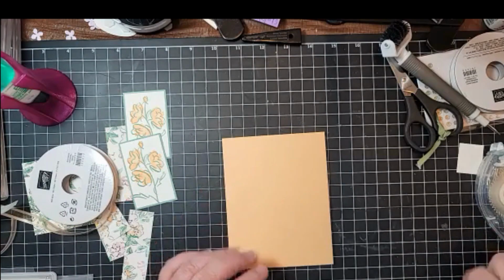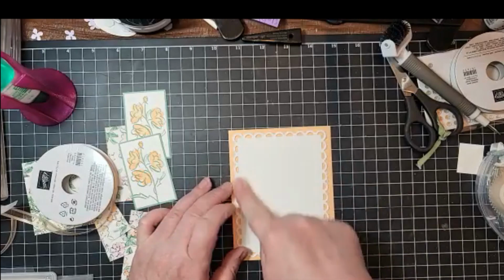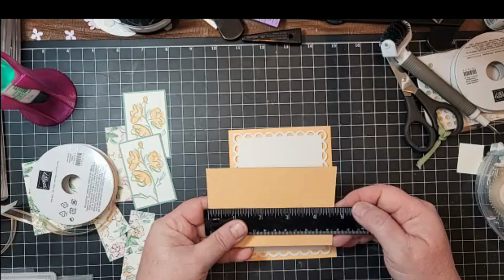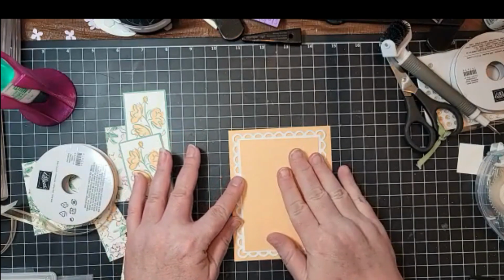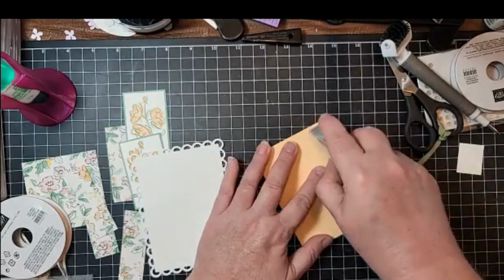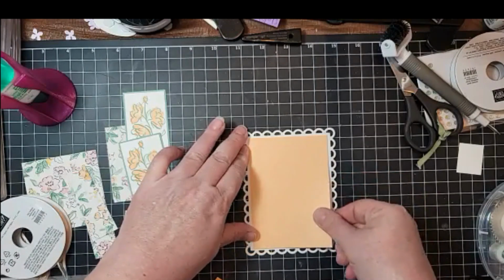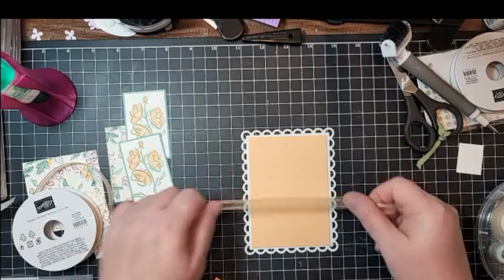All right, so Pale Papaya, and this card is going to go this way this time. I took the large scallop die, and I think we're just going to layer that on there. Then I measured the inside of my paper here and cut a piece that is 3 3/4 by 4 5/8, and that will layer right on the inside of that scallop die. So we're going to do that. Let's go ahead and adhere these down. I'm trying to decide if I want to dimensional those in place, but I haven't decided yet. I was going to use the Pale Papaya ribbon on all of them, but I think that almost might get lost on there.